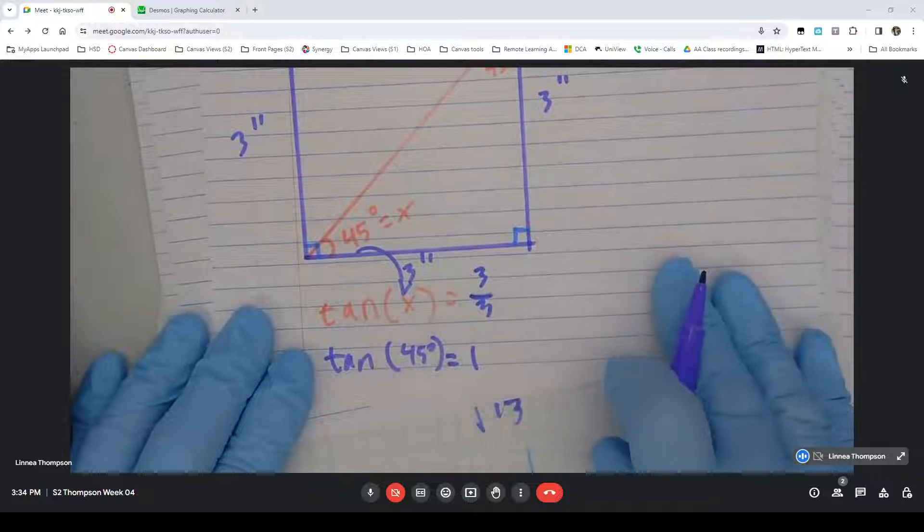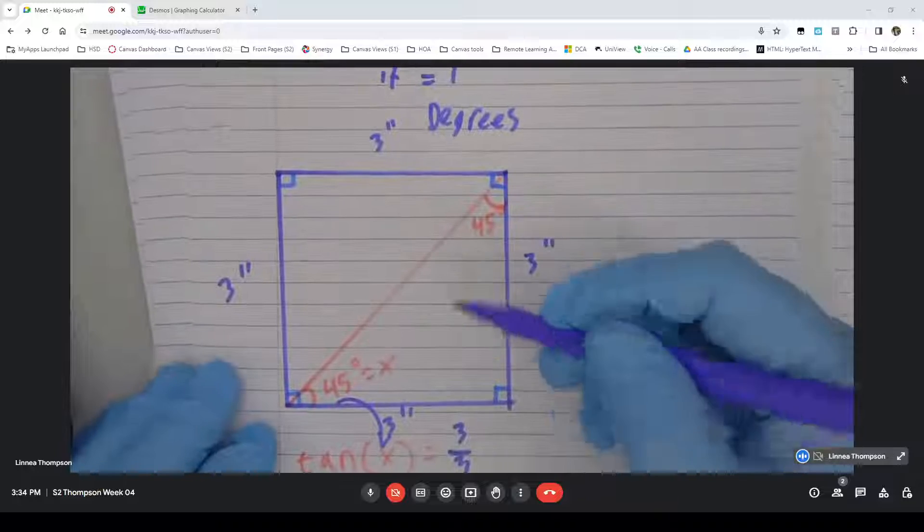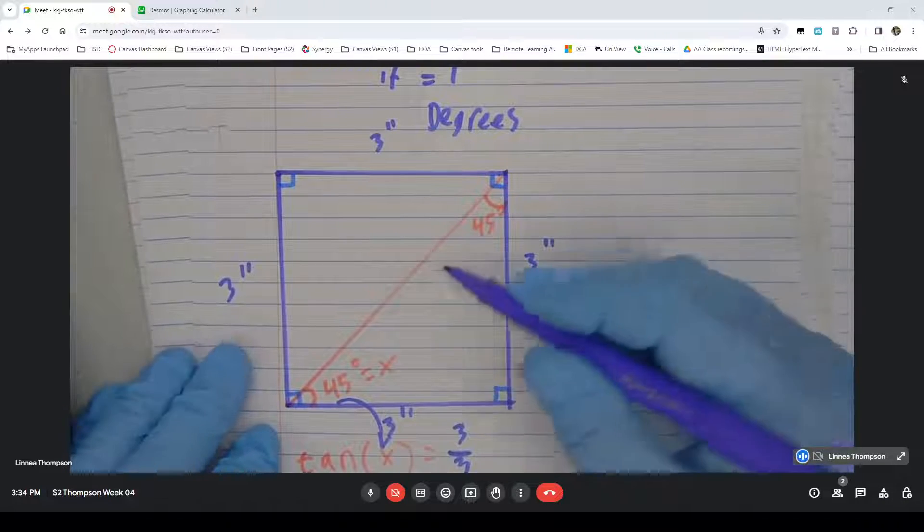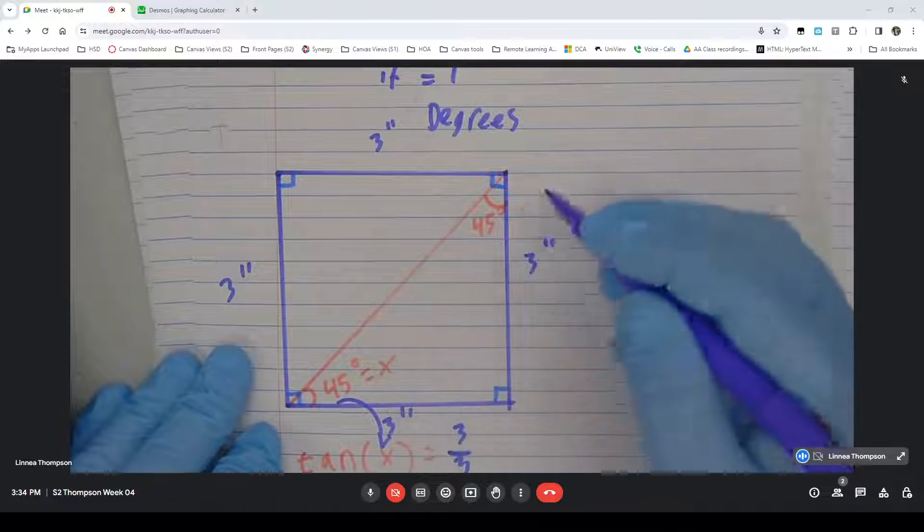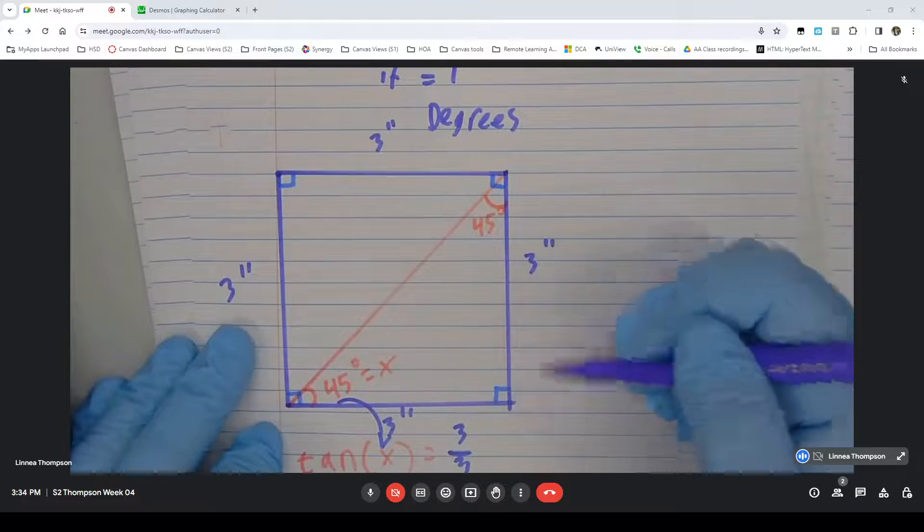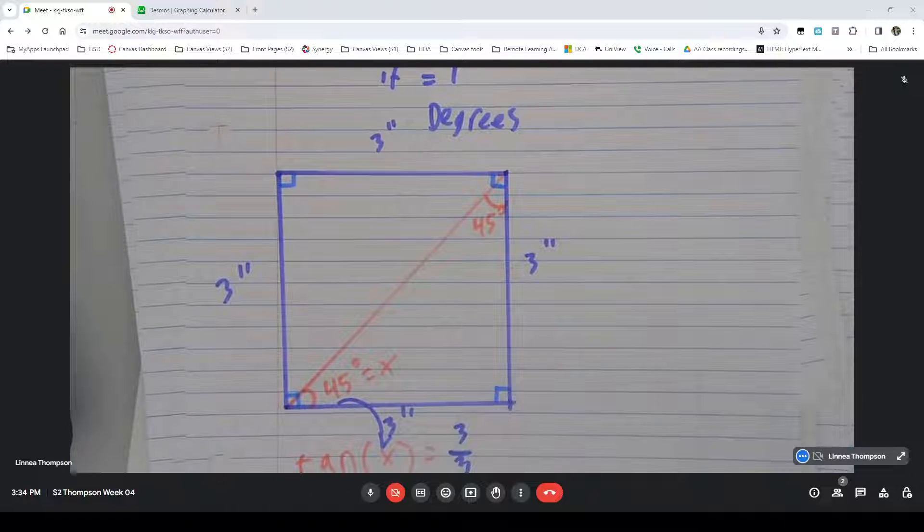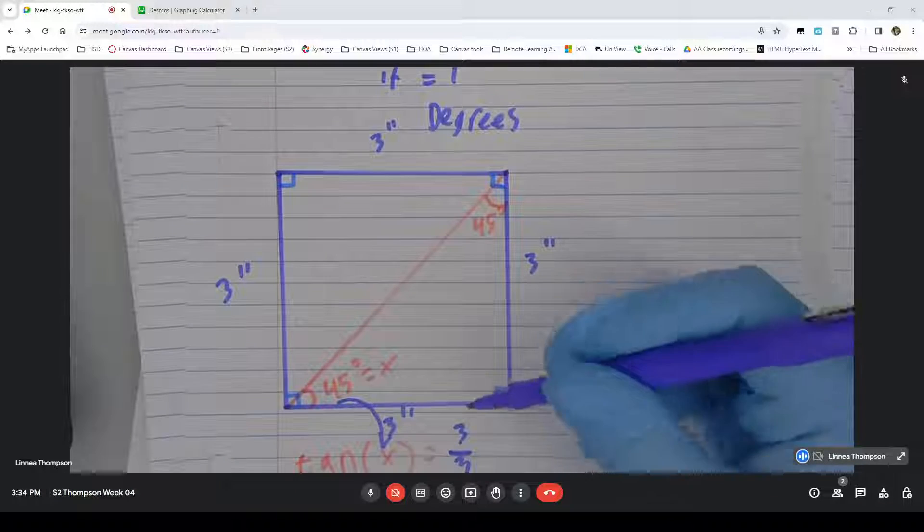And this wouldn't work with radians because I wouldn't have 90 degrees here. And so I wouldn't have the 45 and the 45 left here. Instead, I'd be measuring that in radians. And so instead of adding up to 180 degrees, a triangle would add up to π radians. And this would be π over 2.